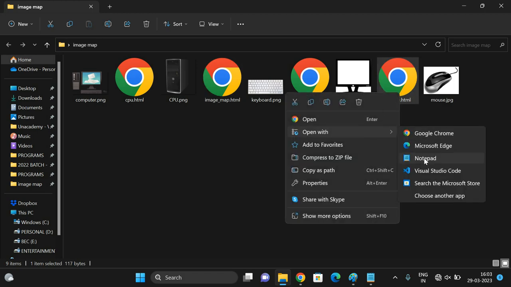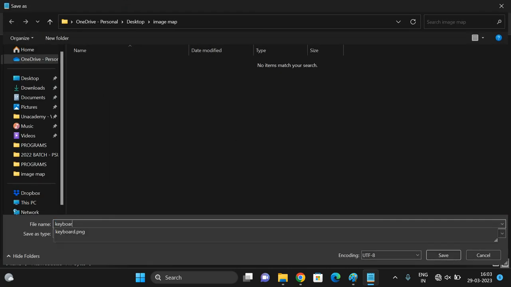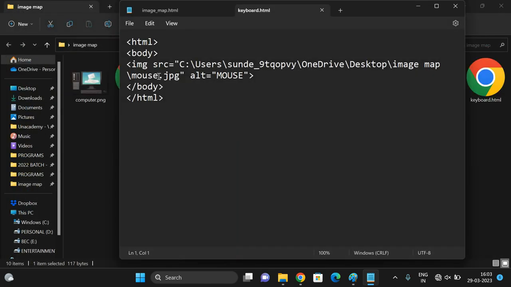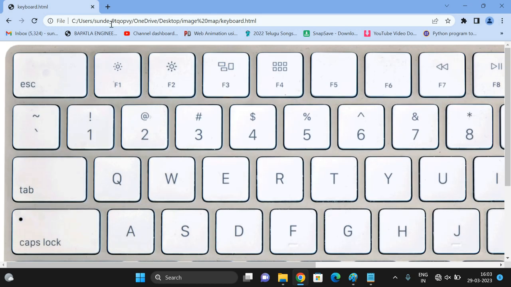So let us open this one and save this file as keyboard.html and see here you need to change it as keyboard.png. It's not a JPG. Make sure the extensions perfectly. Whether it is a JPG or JPEG or PNG or GIF, whatever it may be, make sure of the extension. Otherwise it will not be displayed on the web page, right? So we have created that one. And see, now I'll refresh and you can observe, see the keyboard. So click on this keyboard, so we'll get the image displayed. The keyboard image is displayed on the screen.